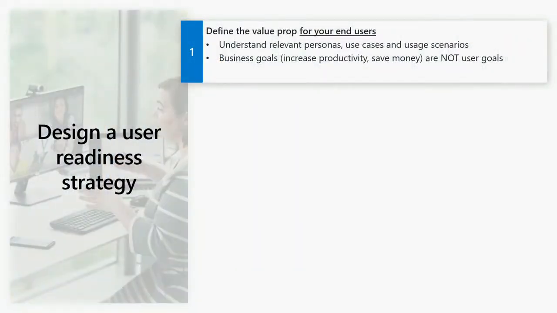So the first one, think about the value for your end user. I actually had a customer recently who asked me to review their communications before they went out. The first part of their communication said, hey, we're moving to Teams because it'll help increase your productivity. And I was like, what end user wants to hear that you don't think they're being productive enough? Right? So that's a great value prop for the C-level person. They said, hey, we're going to save money by getting rid of all of these other technologies. And I said, oh, you mean the technologies that they know and love and use every single day? Like you're telling them you're ripping out their productivity the way it's known today.